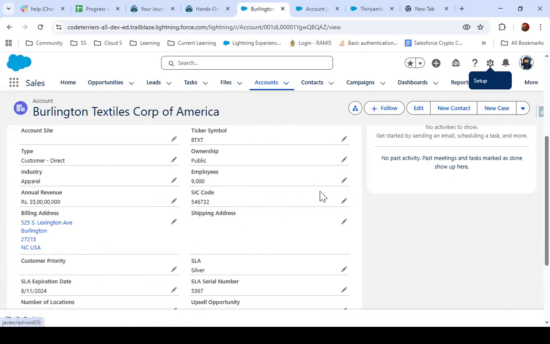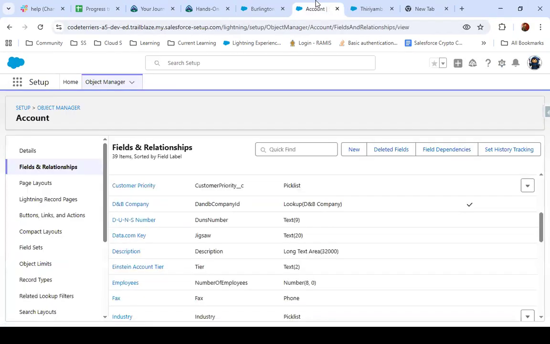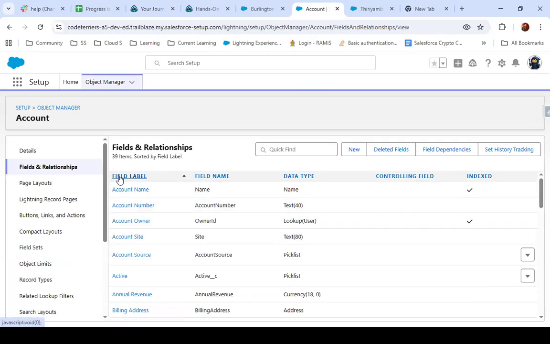You understand the connection, right? As you can see here, this is the field label, the same way as we discussed for the object. For fields and relationships, we will have a label again.